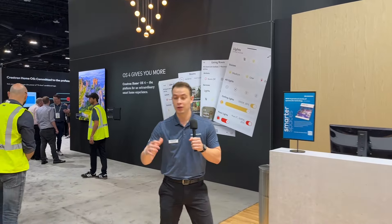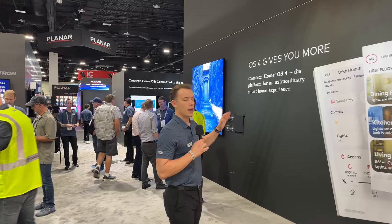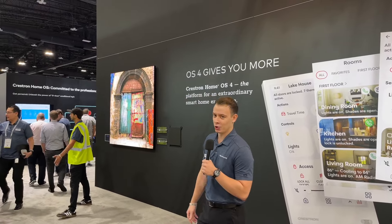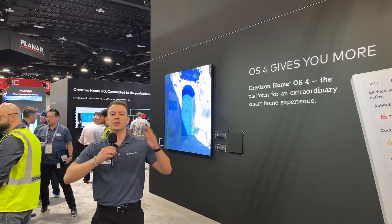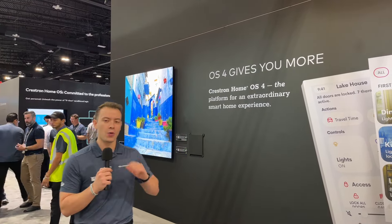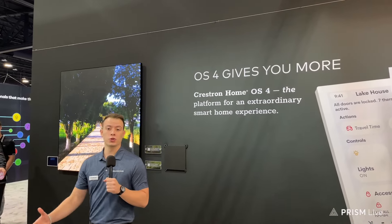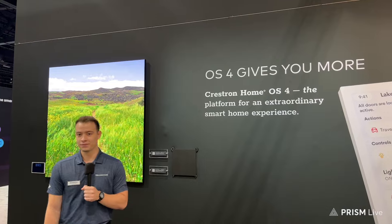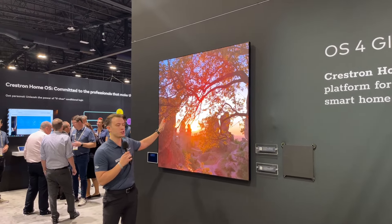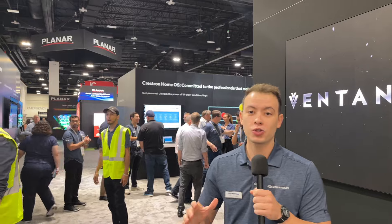We're moving and there's a lot of people — you can clearly see the excitement throughout the show, especially here at Crestron. We're coming to our first wall, which is really exciting. We have a beautiful video wall — it's a little clickbaity but we like that. We're showcasing the power of DM NVX, a very flexible solution for distributing the highest quality video over the network. We're working with our partners Black Dove and Ventana to bring you this beautiful LED wall. There's a lot of content going on, and you can see all the people flooding into the show.